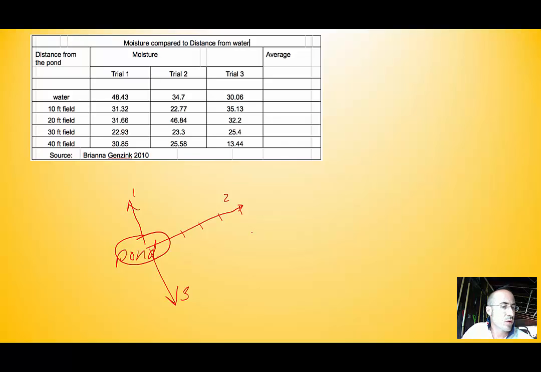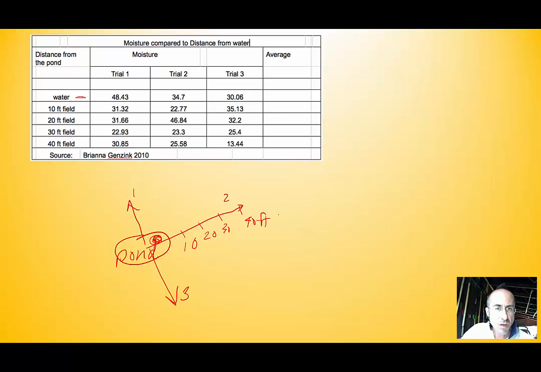Okay, so we're not going to talk about hypotheses or purposes or anything here. I just want to use this data to help you understand the design of an experiment. Okay, so let's say each one of these different radii outward from the pond, and this is going to be your 10, your 20, your 30, and this is your 40. This is your 40 feet from the pond. All right. So you see the data on the table there. But there's one line up here, which you guys see here. It's the water. Okay. So the water is basically going to be the soil moisture in the water, where it's not actually a field, it's water.